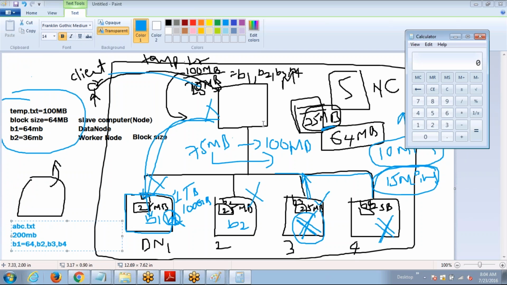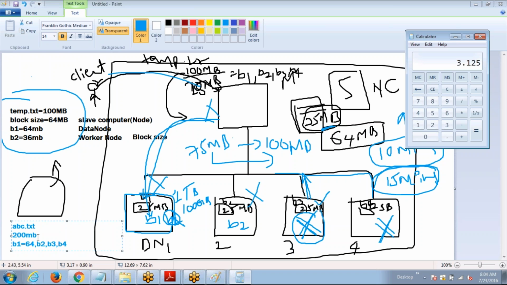Okay, so simply in order to know how many blocks of data you are going to see out of your whole file, you have to convert that whole data into number of MBs and divide by 64. You can see 3.1, which is nothing but 4 blocks. You have to round it up to the nearest upper number. Okay, 4. So you are going to see the 4 blocks of data here.